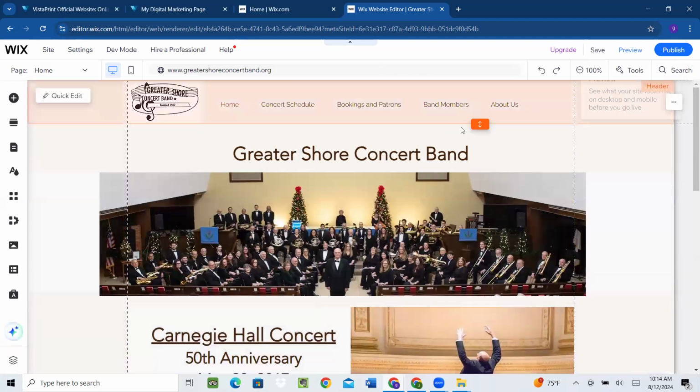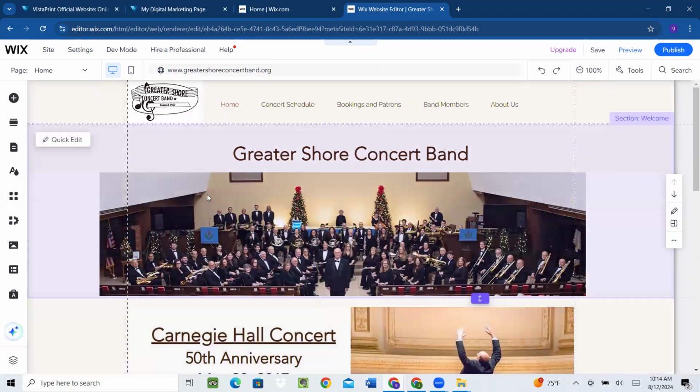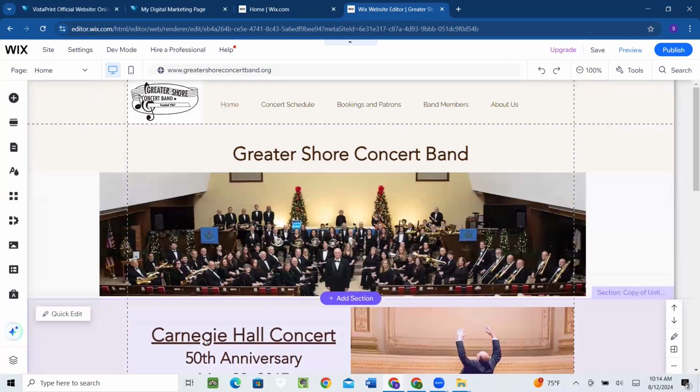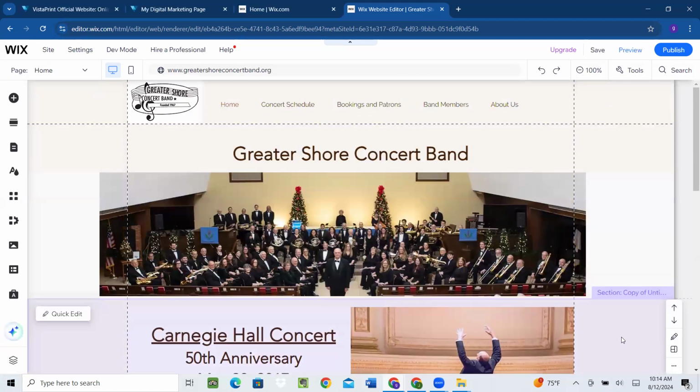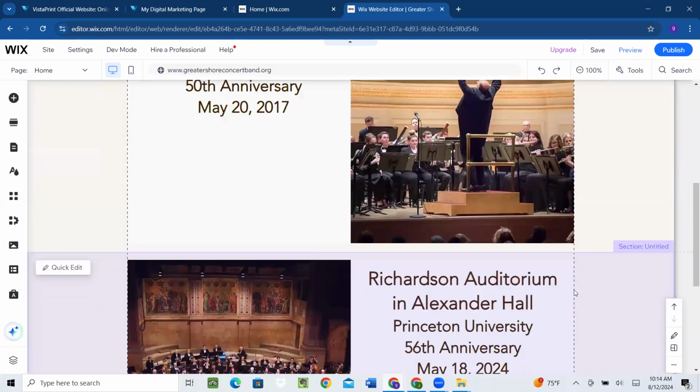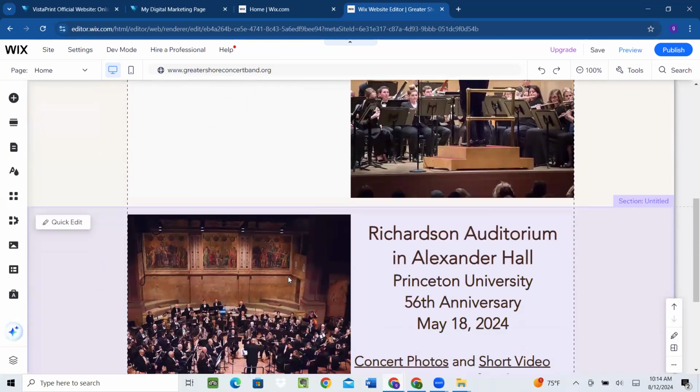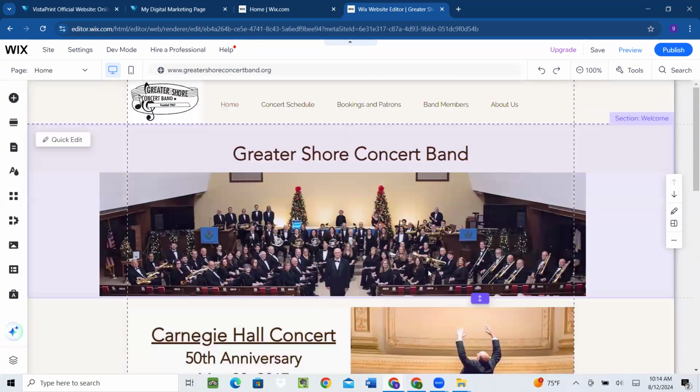So I'm going to go to the schedule and I'll show you a little bit about how it's put together. As you can see, these areas are changing color as I go. Wix defines different sections, and you can then edit sections and then the content within sections and so forth. It's really designed for small businesses that want to build their own website without hiring somebody. So we're not the perfect fit, but it's good enough.